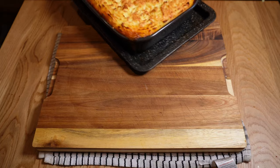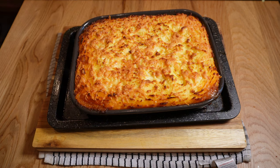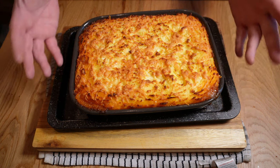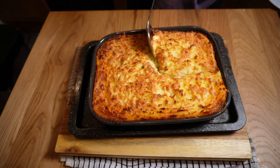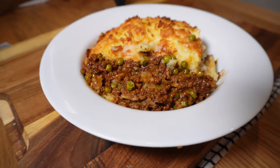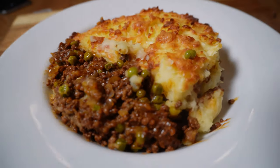After 25 minutes this is golden brown and bubbling slightly at the edges — it smells amazing. I'll pull it out of the oven and let it sit for five minutes or so before serving. It's essentially lava at this point and it will just fall apart and burn your mouth if you try to serve it straight away. So give it five minutes, grab a serving spoon, and dish up onto your favourite plates or shallow bowls. It's a complete meal but you'll get no judgement if you want to serve some tender-stem broccoli with it as well. However you serve this, I hope you enjoy it.